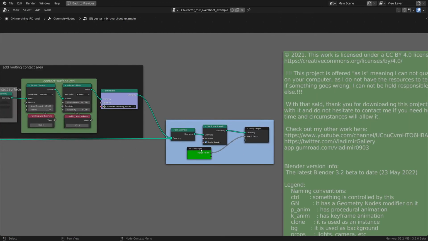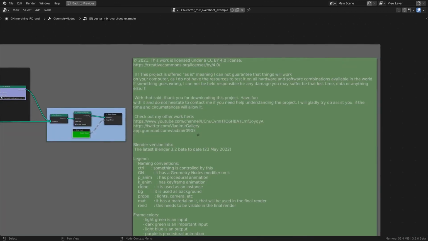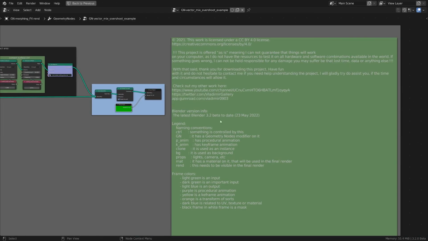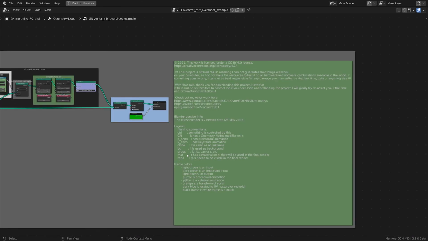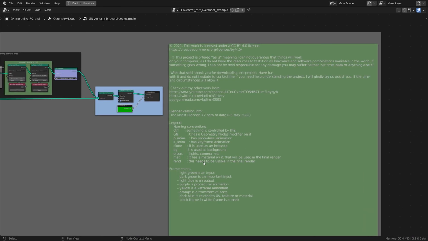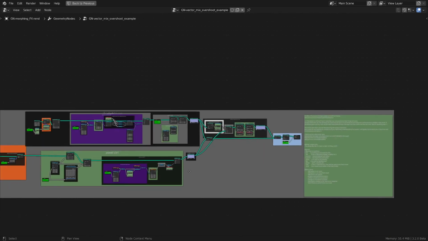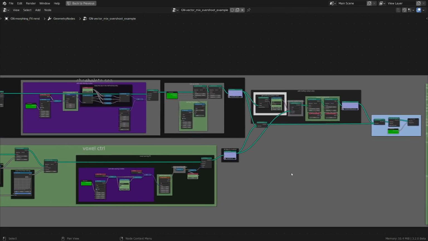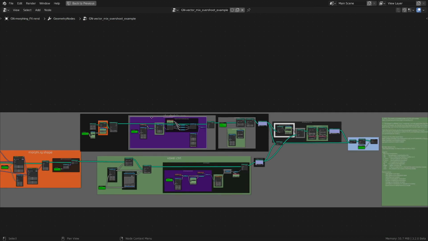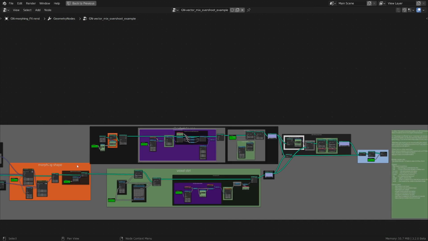Yeah, this is everything. And if you have the project, you have this short explanation of the naming convention and the colors used, so it will help you navigate through the project faster. For example, purple is a procedural animation. So if you see a purple frame, you know what that means.